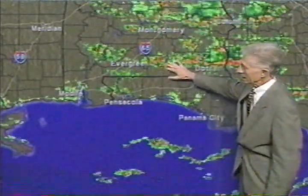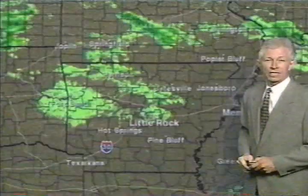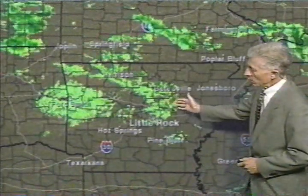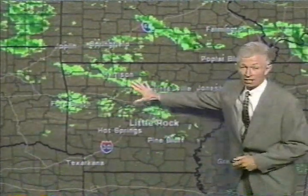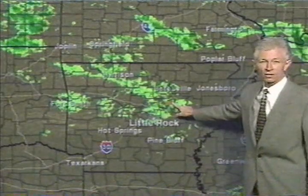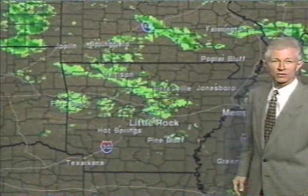Number of other strong thunderstorms, as you can see, from Dothan, Alabama, back toward Evergreen and up toward Montgomery, extending on close to the Birmingham area. White County in central Arkansas, one of the few areas getting precipitation, getting a lot of false echoes across Arkansas at this time, but there is this severe thunderstorm moving slowly across central Arkansas. White County, if you're a resident in those areas, prepare for rapidly changing weather conditions.